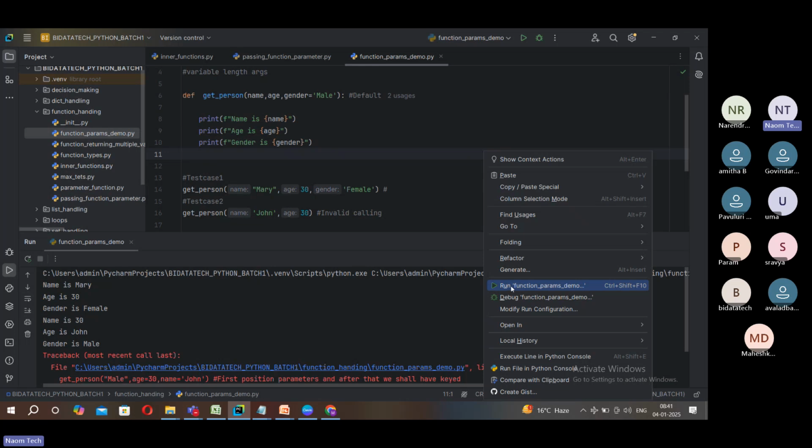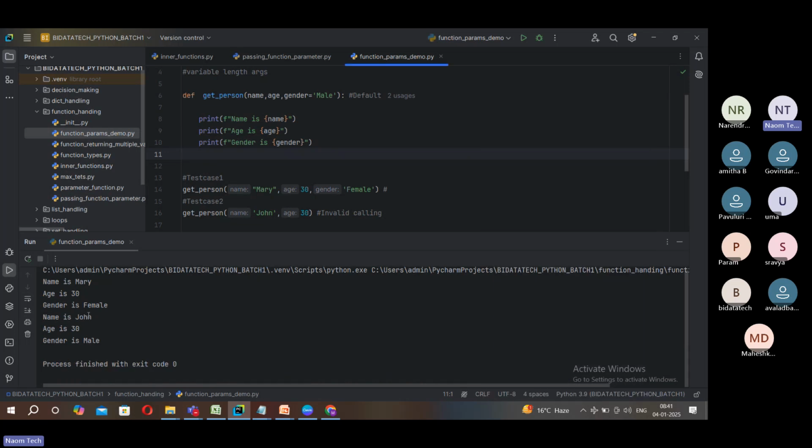Now run this. We are fine here, and you can see the output: Mary 30 and female, John 30 and male. By default, in the second test case, the interpreter chose this gender for the third parameter. Got it, friends?